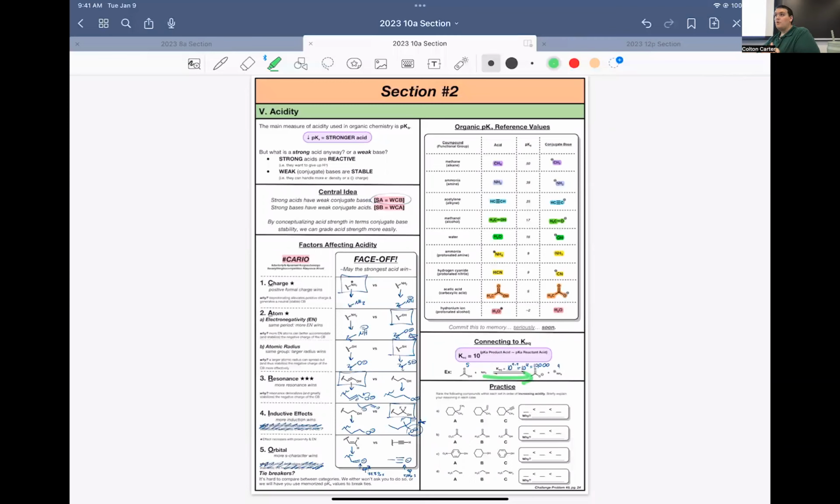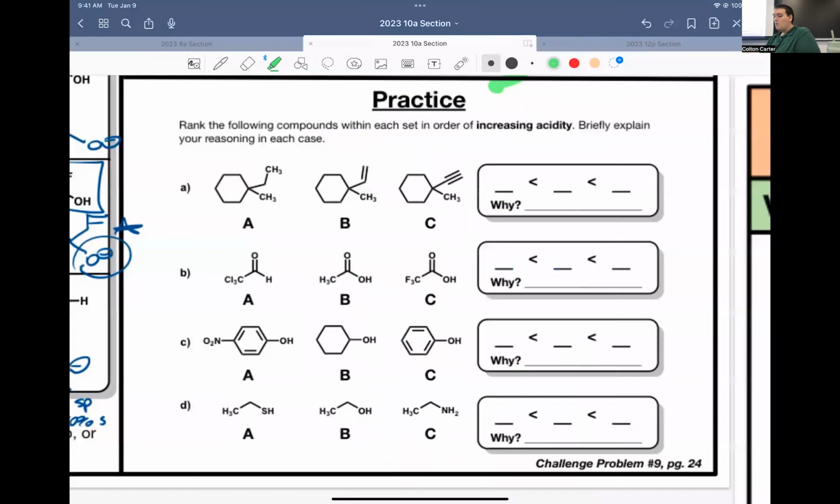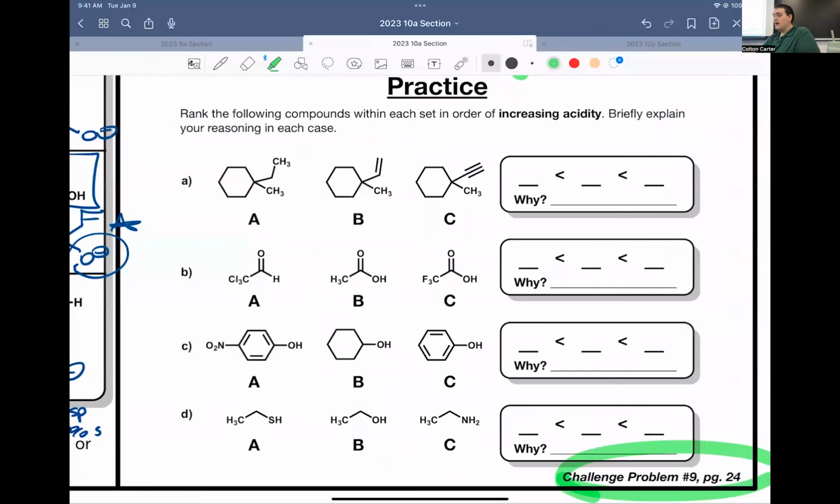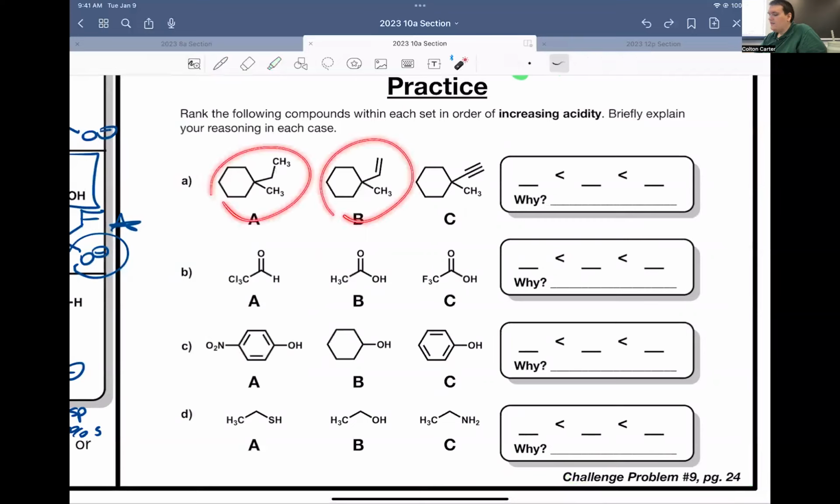So now it's time for the poll. We have 2 things that we can do with the last 12 minutes or so. One is challenge problem 9. This is fully just a PSET question, and we could work through it together. But just before you say, oh yes, I want to do the homework, this is a bit easier. You look at the 3 things and you try to say what is most acidic. Look at the difference between them.